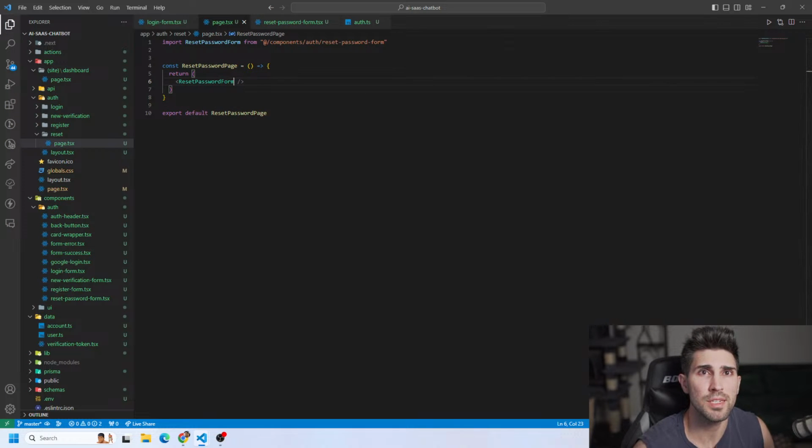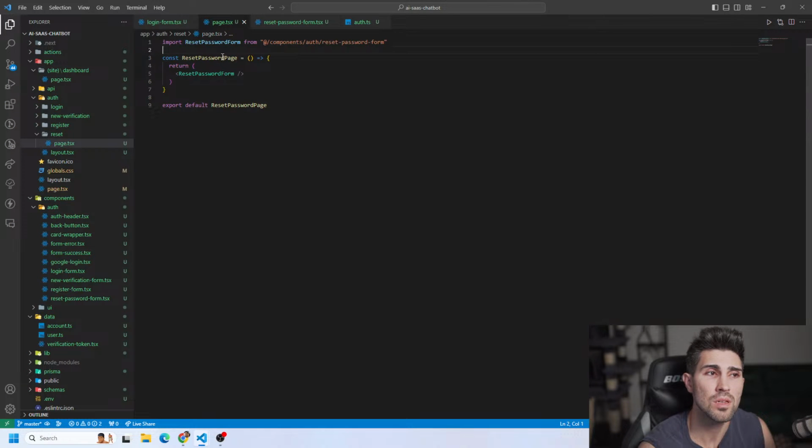Rather click on create file and name it as reset page.tsx. Rather click on create file and name it as a reset and then page.tsx. I do this because I want this to still be a server page. Wait, I'd rather click on create file and name it as reset. Oh, okay, I see what you're saying. Yeah, it does save a few clicks. I see, yeah. I probably should start doing that.